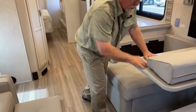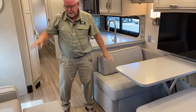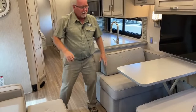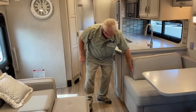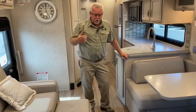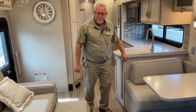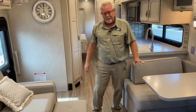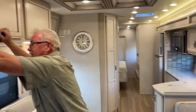But that's how you would convert this into a sleeper, between your dinette and your jackknife couch. You have a queen bed in the bedroom, so you can sleep six in here, and then there's room to sleep four in the back. So if you're coaching a youth softball or baseball team, you can take the whole team and the coach, sleep 10 people in here. All right, let's show you a little bit of the storage.